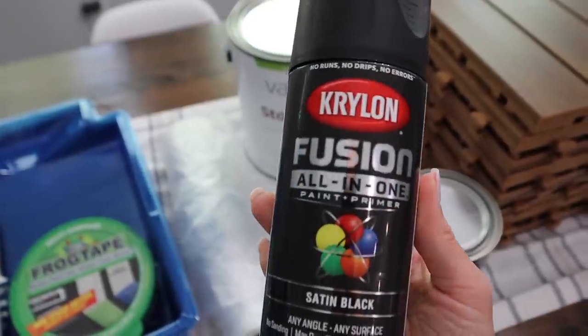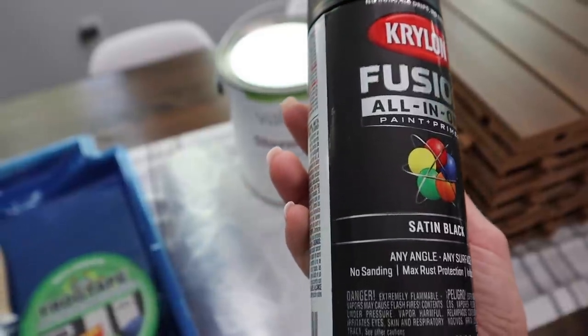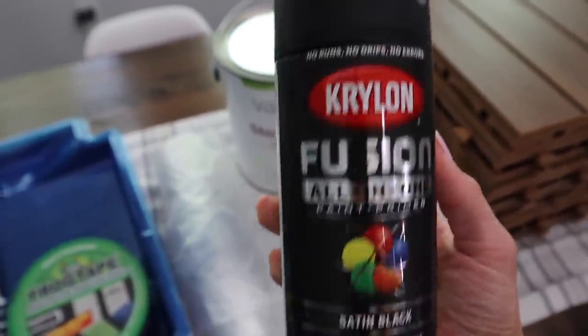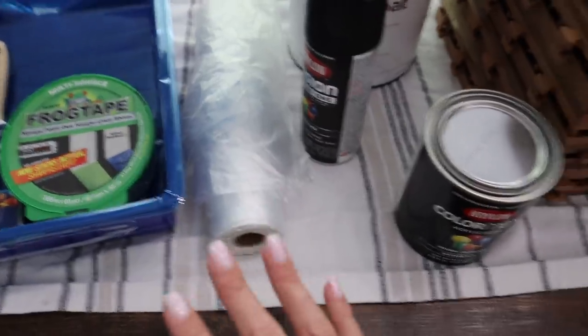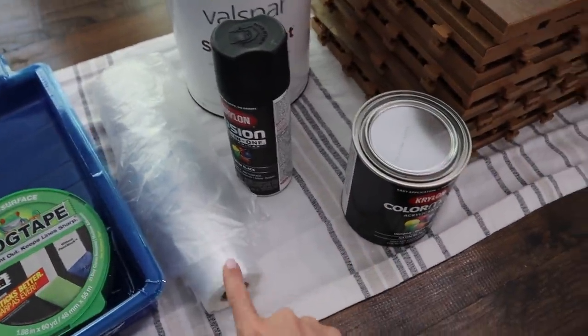Also some Krylon Fusion all-in-one spray paint, satin black. This is for any surface. It says no sanding, max rust protection, and it's for indoor and outdoor. Oh, also liner, because I am gonna be doing this on the patio, so I don't want any paint to get on the patio. So we're definitely gonna put that down.